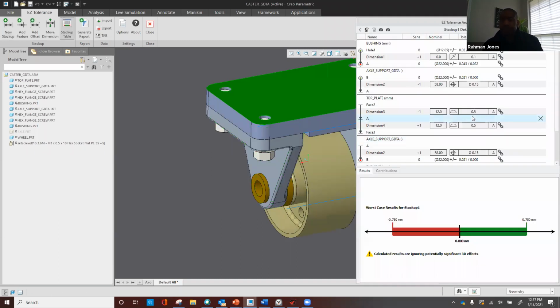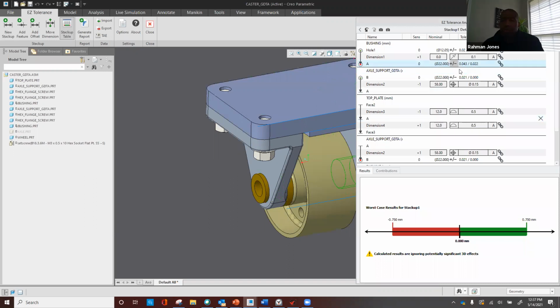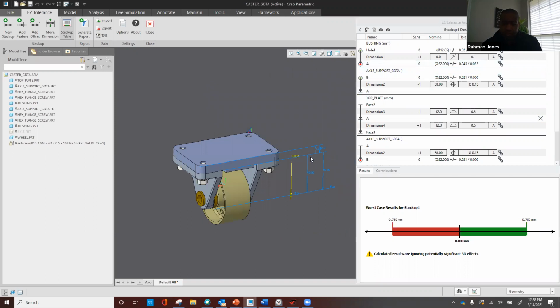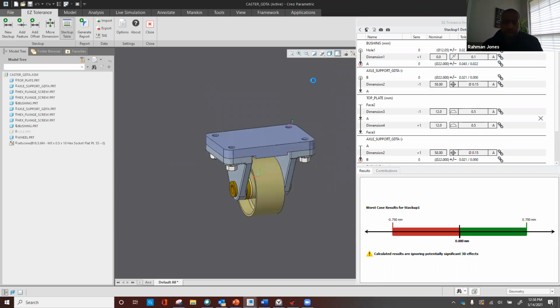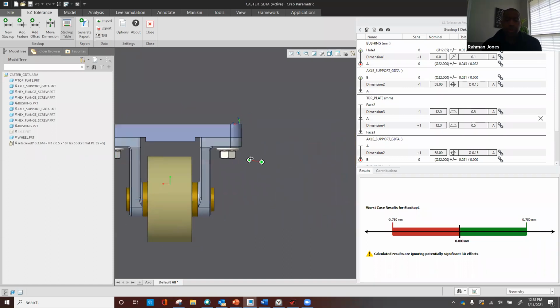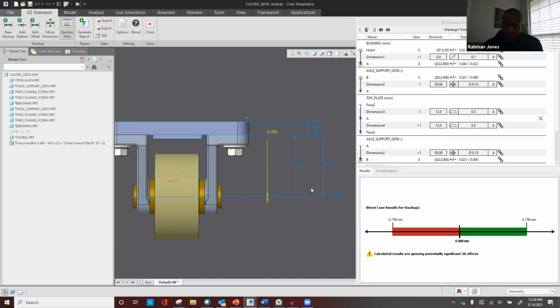So we click OK, and then in our stackup details table, here you can see all of the stackup dimensions that are associated with the stackup. In the details table, we can see all the components that are part of the stackup, and then the features that are part of the stackup within each component. Along with that, we have the tolerance information.